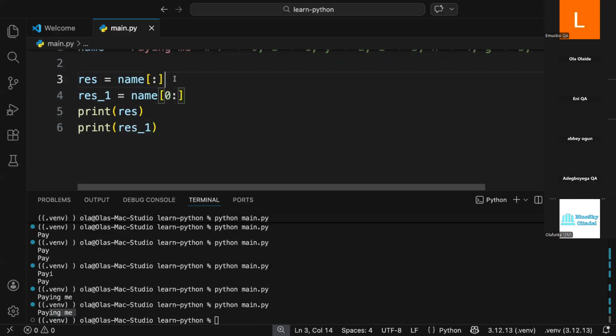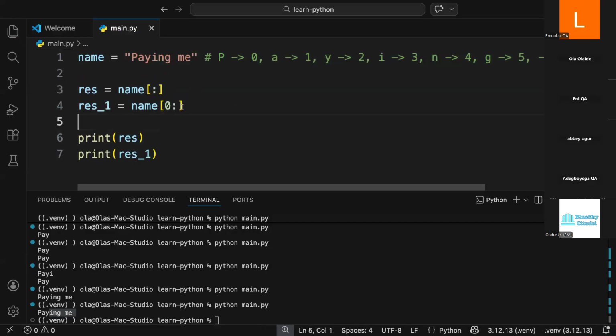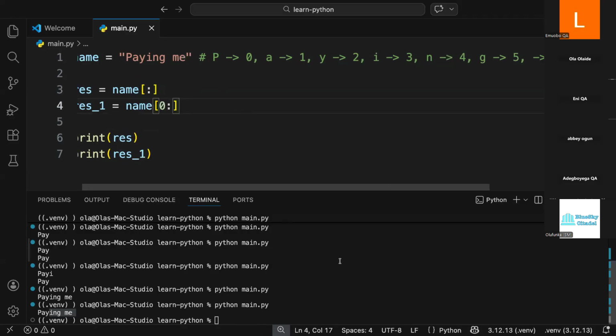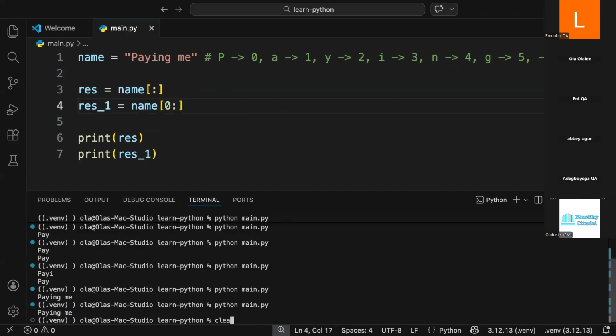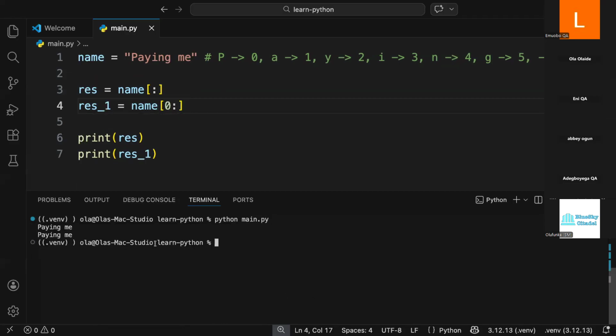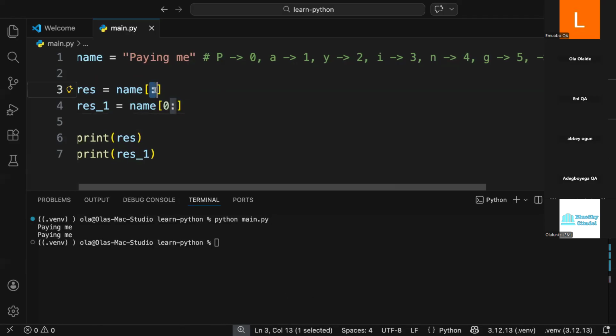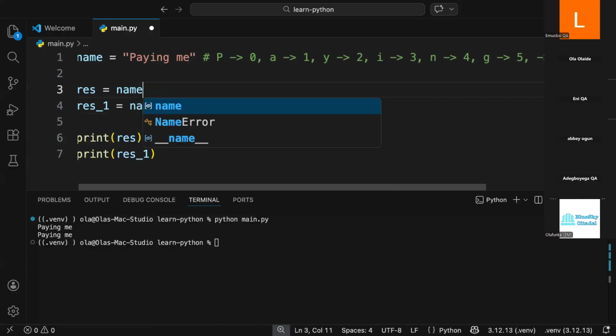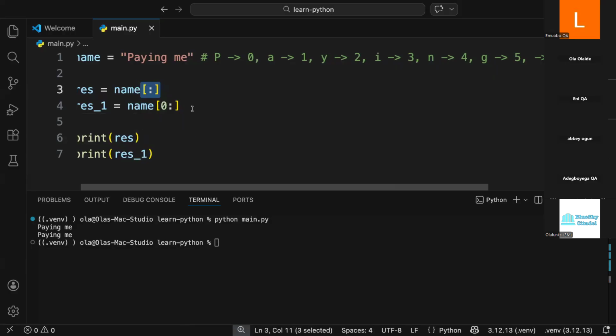Okay, so these two are actually the same thing, right? So this means we're starting from 0. We're also ending at the end. As you can see, putting nothing is the default. It's like we're calling our name, right? So that is the default.